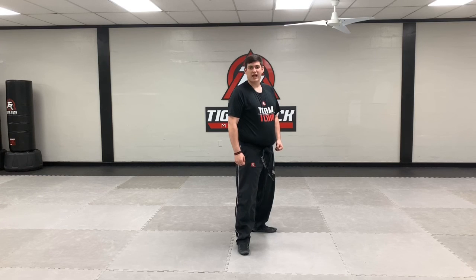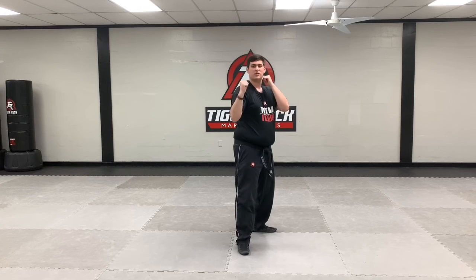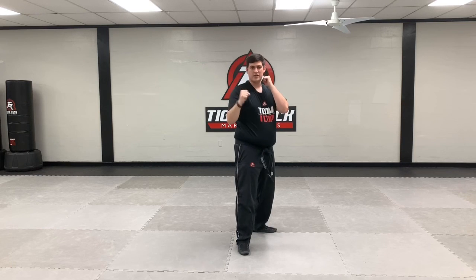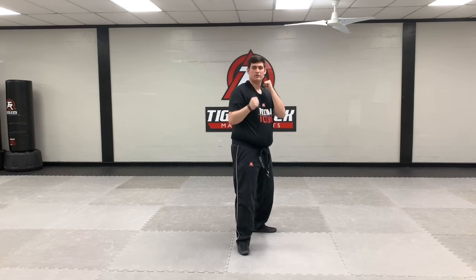Then you're going to have your hands up in guard, just like we did for our side kicks. And then from here, what you'll do is just take your arm and block straight up. Go. I'll let you guys do it a couple times. Blocking, blocking, blocking, lifting it up over your heads, blocking, blocking. Makes it more fun if your parents are trying to get you with the pillow or your pad.